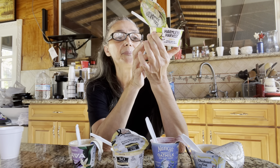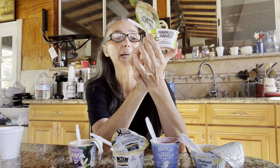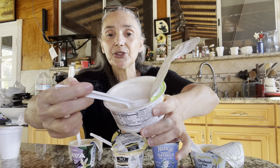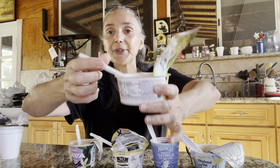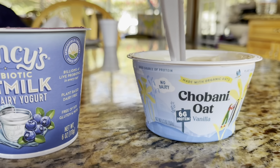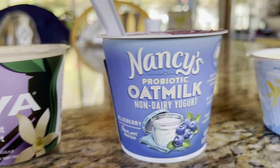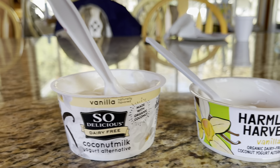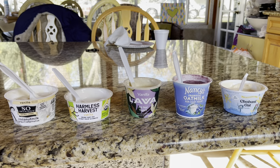Maybe that's what makes the other ones taste disgusting. I don't think I would continue eating this because of the amount of sugar — it's not worth it. This is 4.4 ounces, so it's literally a few spoonfuls for all that sugar. So for me: Chobani Oat, Nancy's Oat Milk, Lava Pine Nut Yogurt, Harmless Harvest, So Delicious — and the semi-winner is Harmless Harvest.